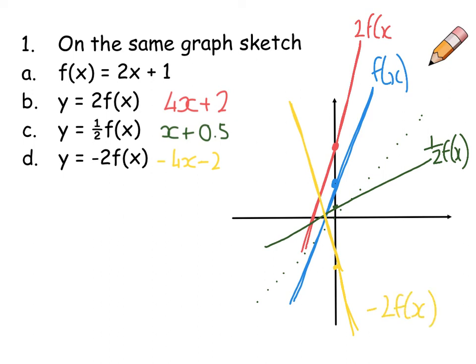So I apologise, my picture isn't brilliant. There's one more thing I should probably do, and that is label that was number 1, that was negative 2, and then that was 2. And I know they're all on different sides of the axis, but do you know what? There we go. We'll put them all on the right side. That looks better. Okay, so it does get messy, but in an exam you're never asked to draw 4 in the one diagram. At most it's an extra 2, and the first one's already drawn for you.